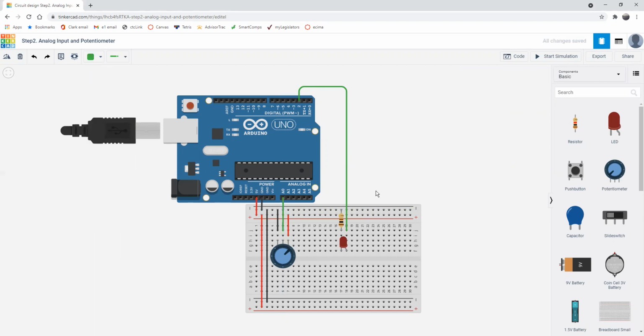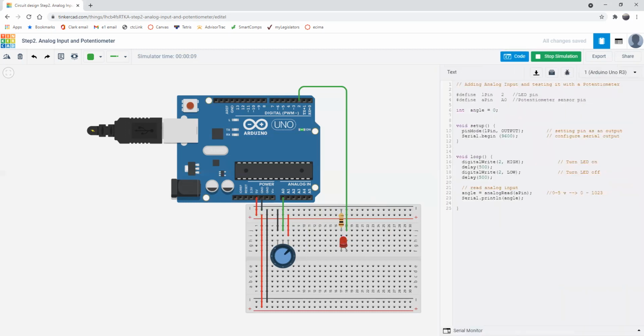Okay. So now we've got this thing connected, and everything is set up, and this thing is running, and so code is here, and then there's a serial monitor here. You can click on it if you want to see what's going on.